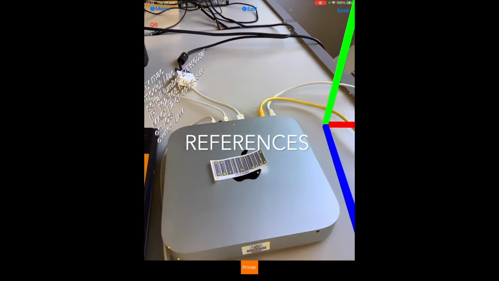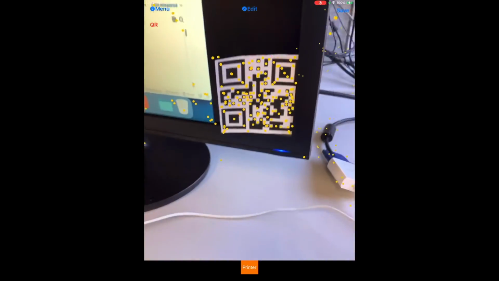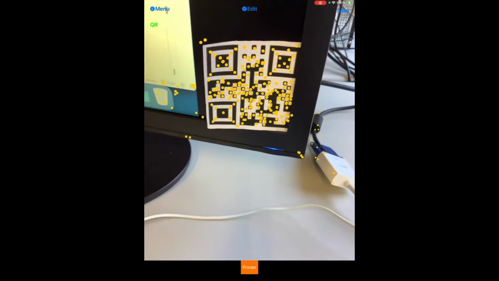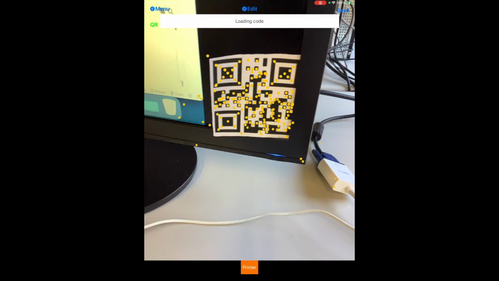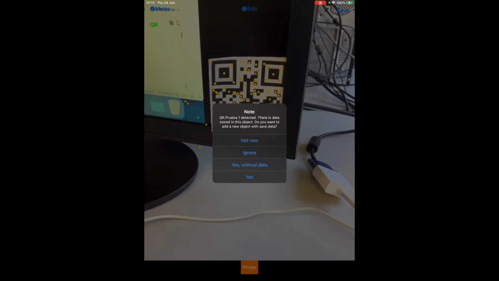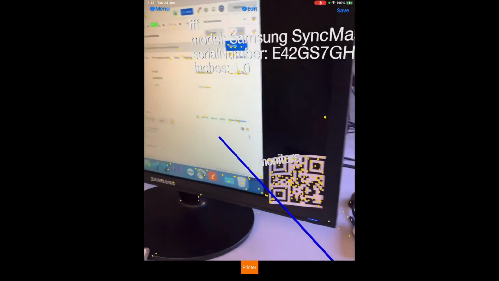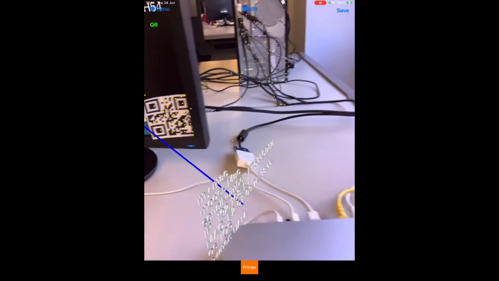Going back to the previous case, if the external data has a reference to another object in a code, we can scan that code using these external values. Once scanned, the application will detect the reference and add it, displaying a line linking both devices.